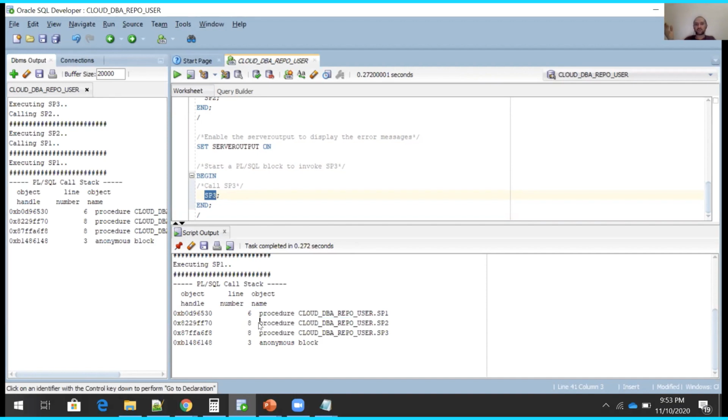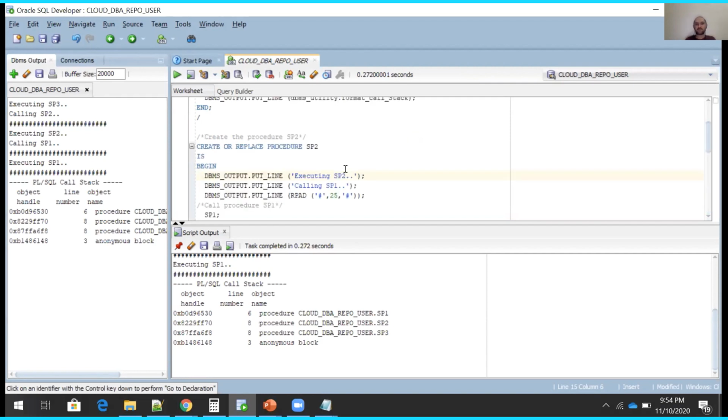It shows the order in which they get called. SP3 is calling SP2, SP2 is calling SP1, but if we didn't use this call stack utility, we would probably not be able to get this information: which stored procedure got executed in the beginning, or which one got executed second. That is the beauty of call stack.